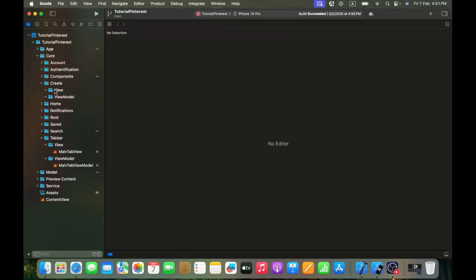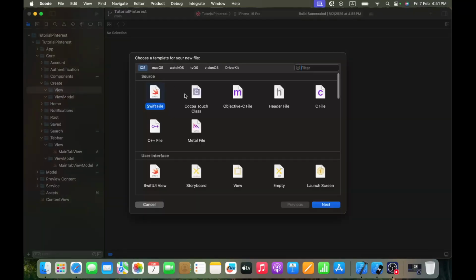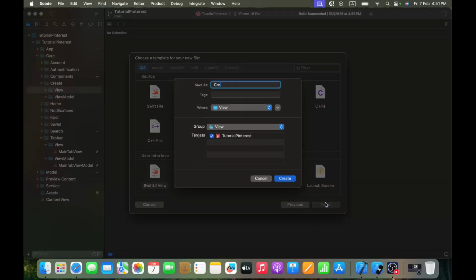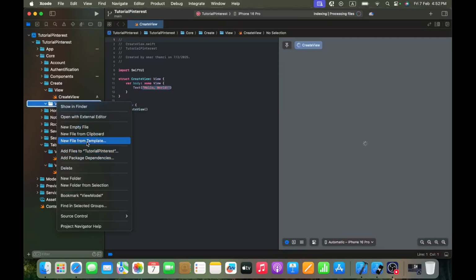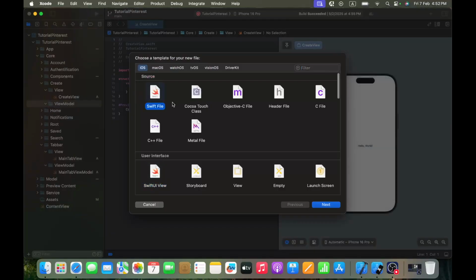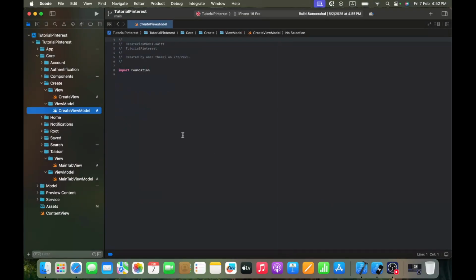So in our view folder, let's create a new file, a SwiftUI view, and let's call it CreateView. And in our view model, let's create a new file, also a Swift file, and let's call it CreateView model.